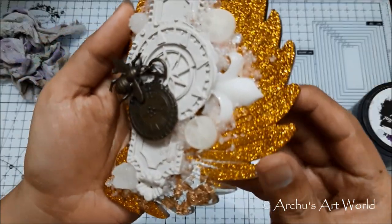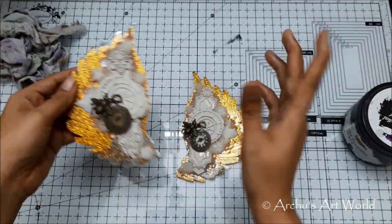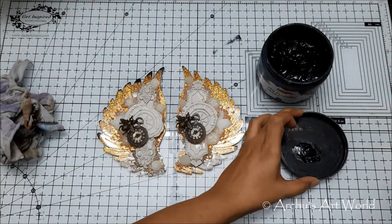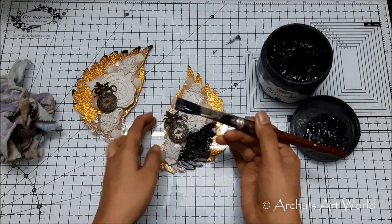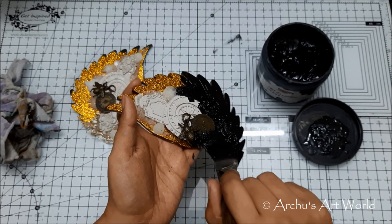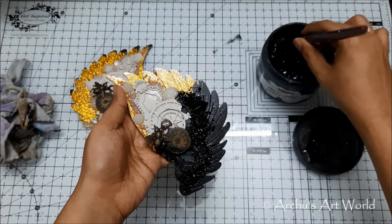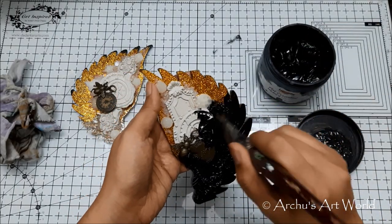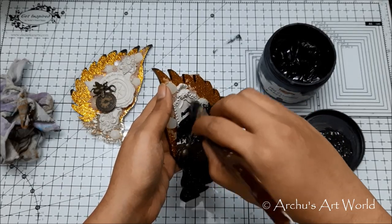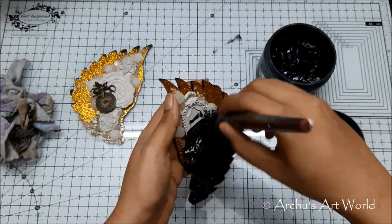So these are completely dried, and now we will color it. I haven't decided yet, actually. First I'm thinking to prime it using black gesso. You can also go with white gesso. Priming is very necessary in mixed media because we use a lot of different embellishments. Here you can see I have used clay embellishment as well as metal embellishment and some resin embellishment. Priming puts everything together and makes them ready to accept other medium on it.